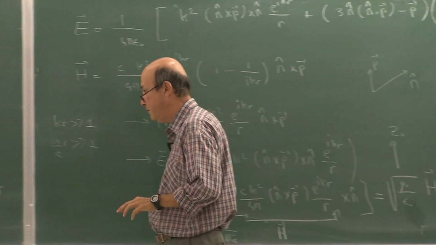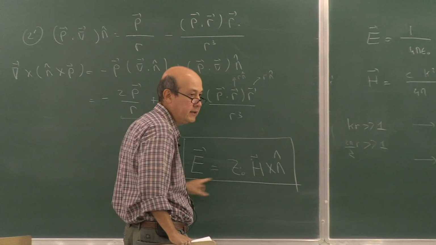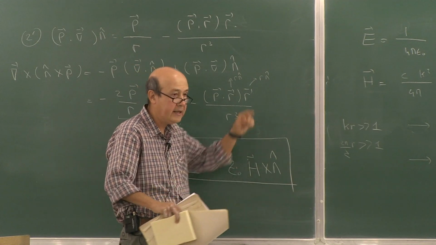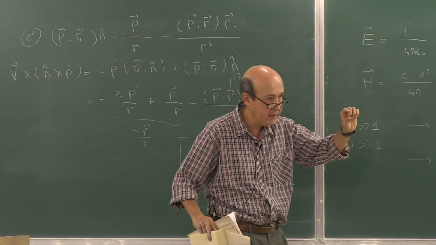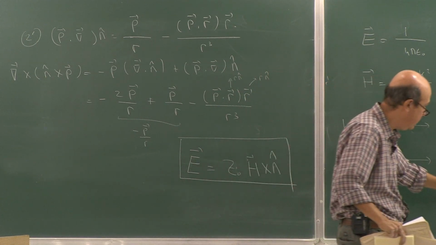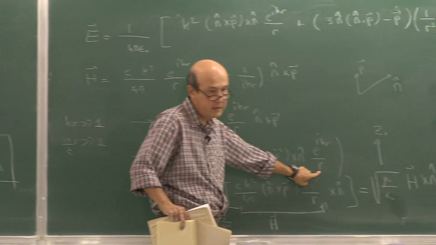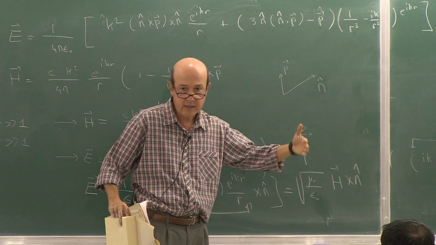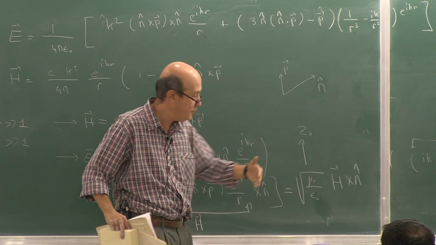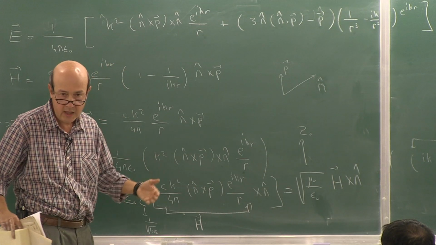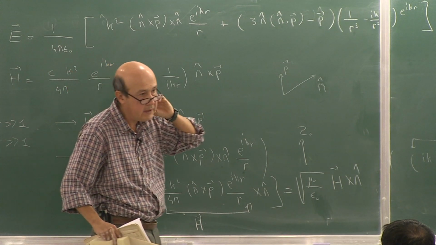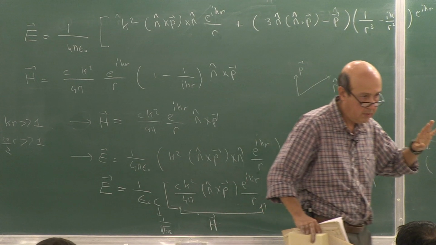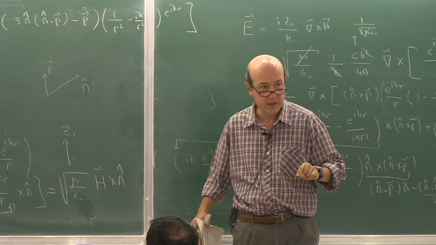So from now on, for the far field zone, we will say that n, H, and E are mutually orthogonal to each other. And the amplitude of the wave is decreasing as 1 over r. If you go to far distances, the E field decreases as 1 over r. The H field decreases, again, as 1 over r. But if you go to infinity, you can still get a radiation. That is interesting. I will come to that point when we look at the Poynting vector, not now.